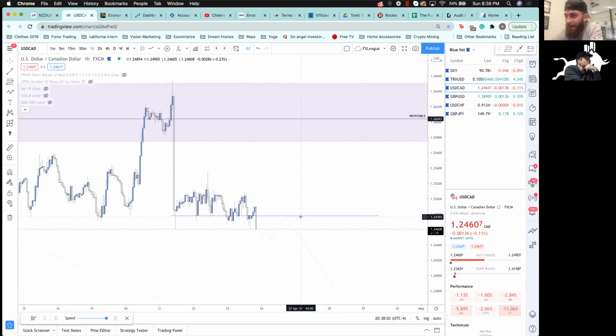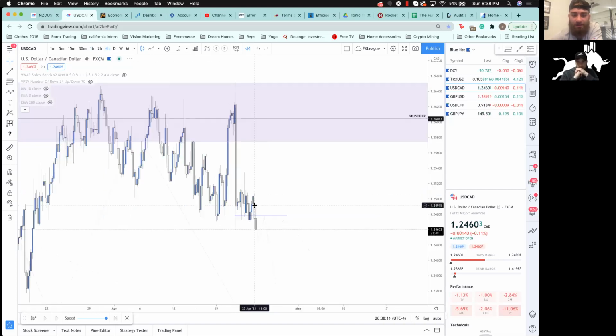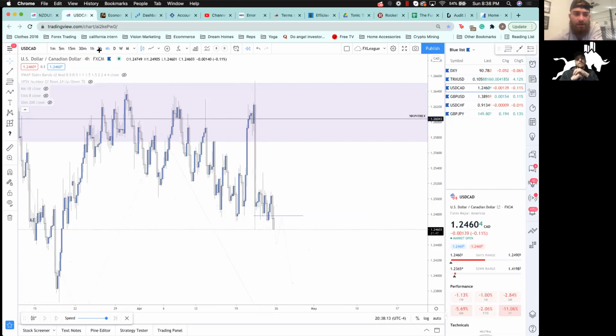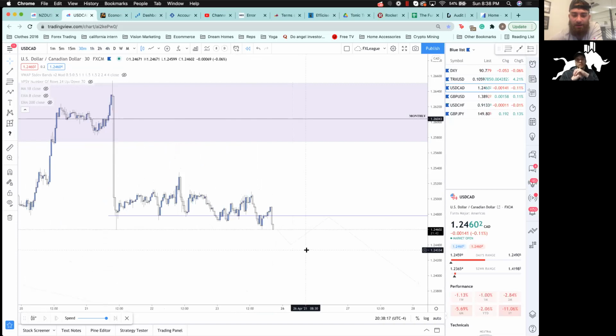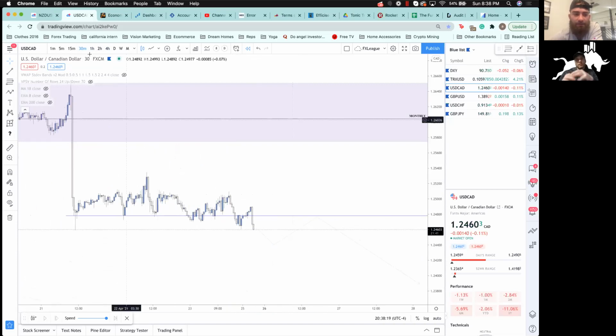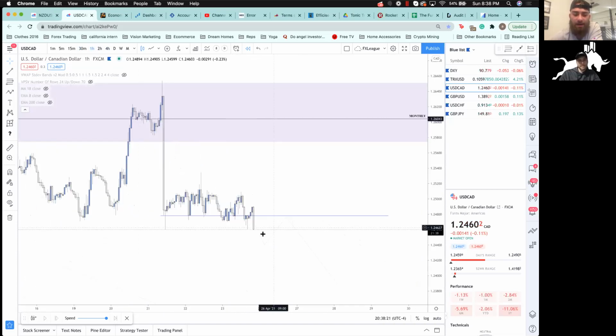We want to be waiting for it to actually break some sort of structure or something. So yeah, this is the idea on UCAD. Looking at short, it's definitely bearish on the higher time frame right here, for sure. And now we're just waiting on the 1-hour and the 30-minute, looking to get in on the best possible area for entries. And to me, right now, it would be a retest of this area. So we'll see how this closes.